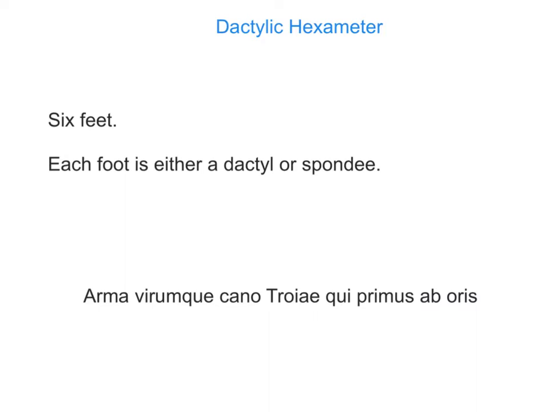There are various types of poetry, and in Virgil and Ovid we're reading epic poetry, which is in the meter of dactylic hexameter. It sounds really intense. It's really not. Dactylic just means it has dactyls in it, which means that it kind of goes bum, bup, bup, and we'll talk about that in a little bit. And then hexameter, maybe you see hex, that means 6, right? So it has 6 feet. So hexameter means it's like a 6-footed dactyl thing. So dactylic hexameter is simply just saying that it's made of dactyls and there are 6 feet. So don't worry too much about the name, other than just knowing that it means that it's the meter of epic poetry.